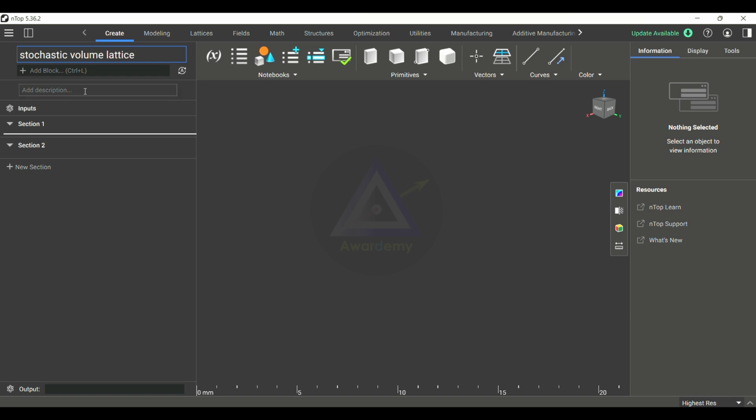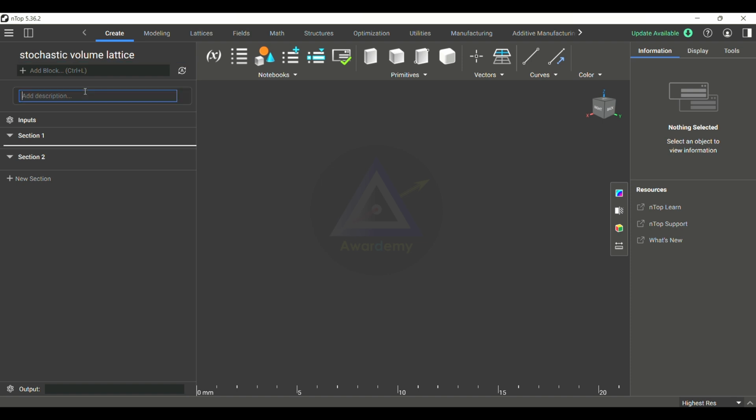And we can add the description as the design of stochastic volume lattice. Very important thing is that we must give the section name, so that is stochastic volume lattice.